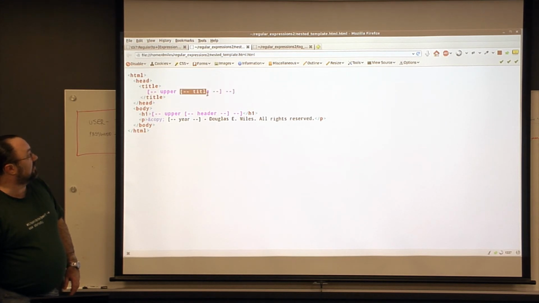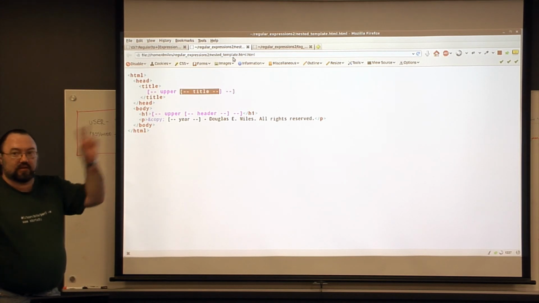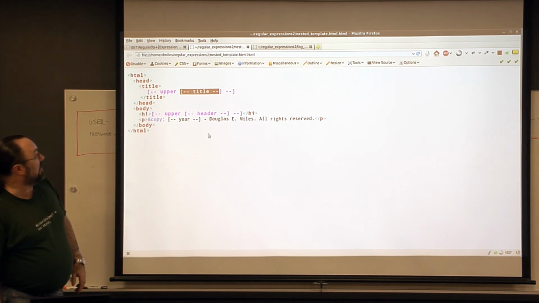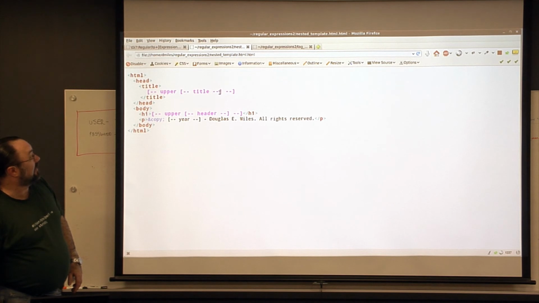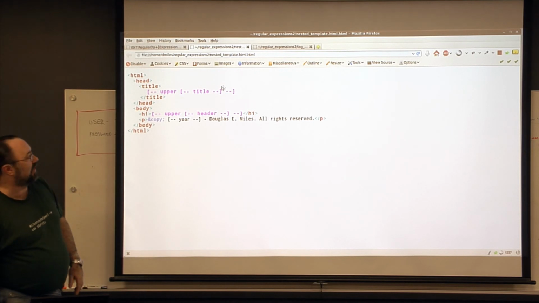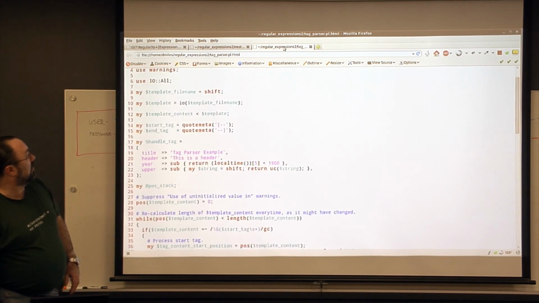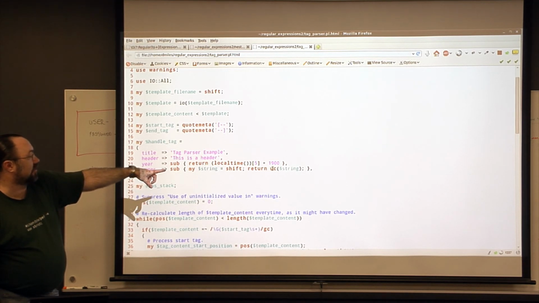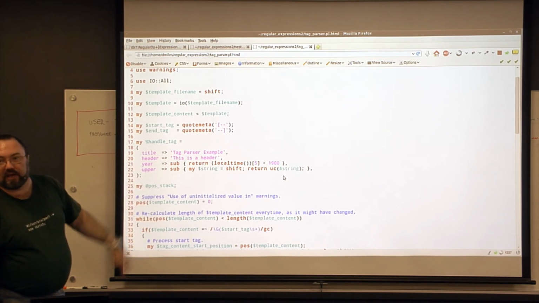Then it replaces this whole title with the string that it replaced, right? Okay, so now it zooms. This has now been replaced. We've recalculated our position and everything. Everything's good. Now we hit this end tag. Well, now it's going to call upper. And what does upper do? It takes one parameter, just called string, and says return UC string, uppercase string.